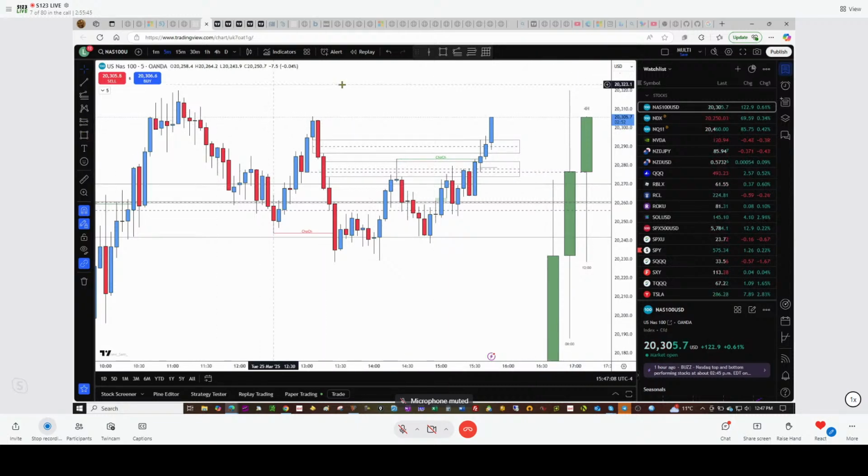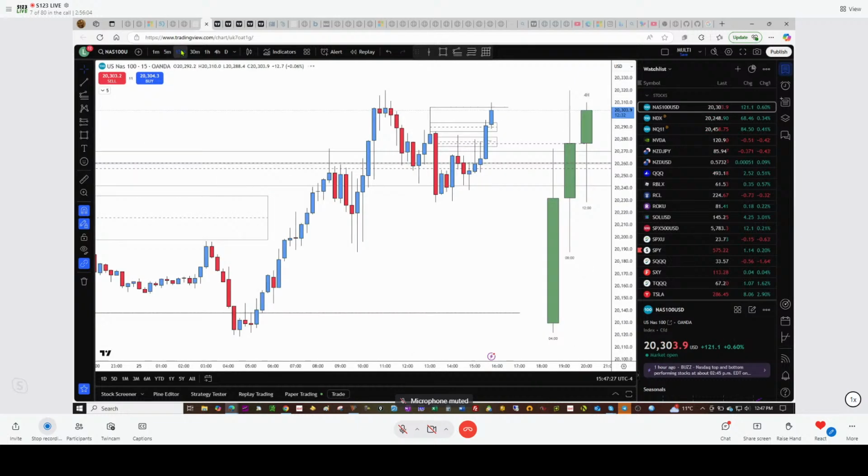NAS is trying to take that high. Oh my. So they really played us again today. It really looked like we were going to fall, and they turned it around. Very odd shape here. So do we come back down, or do they just go and take out the high and that's it? So yesterday, remember what they did? I was expecting them to take out the low first and then go up, but they didn't take out the low. They just went straight up.